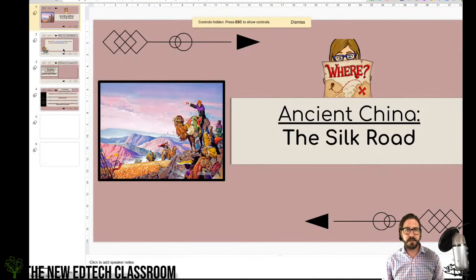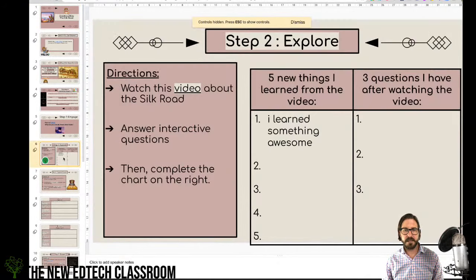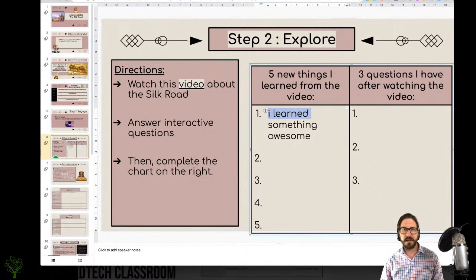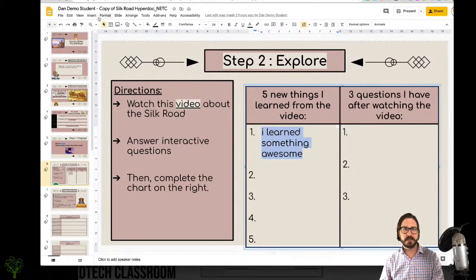Then you can jump in and check out what they're doing. If a student did some work here, like this student wrote, I learned something awesome, then I can hop in and leave that student some feedback. So I can go in and comment.